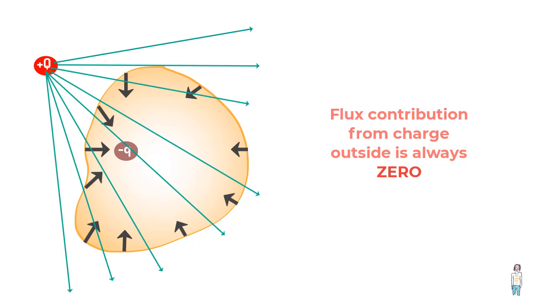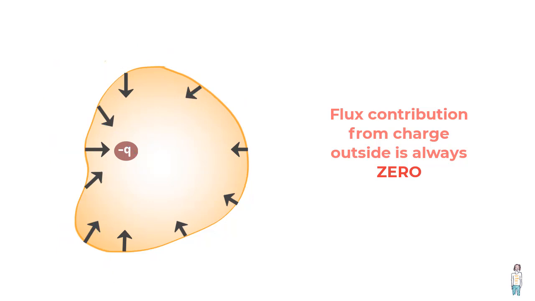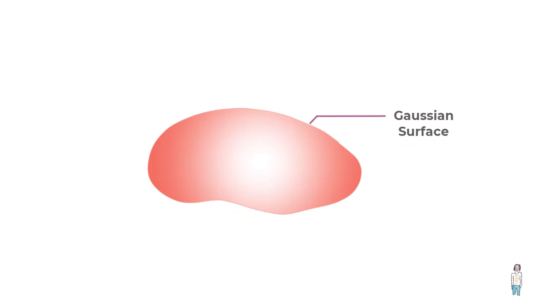So let us take a situation where we have two charges inside a Gaussian surface like this: one is plus Q and the other is minus Q. What we would say is that the net flux through the surface is zero since the net charge is zero. You add plus Q and minus Q, you get zero.